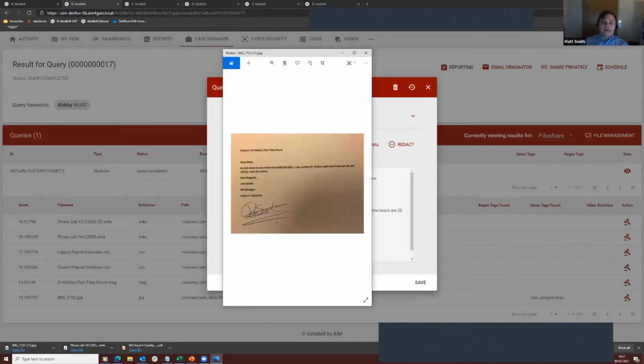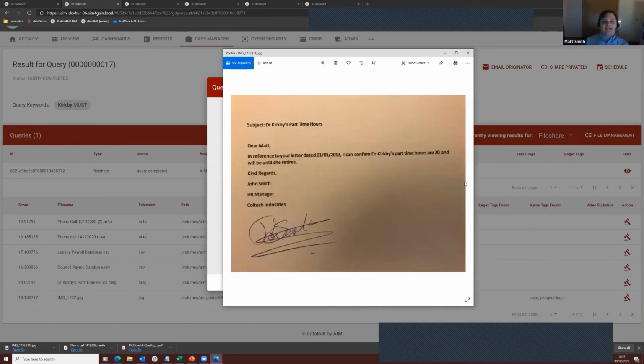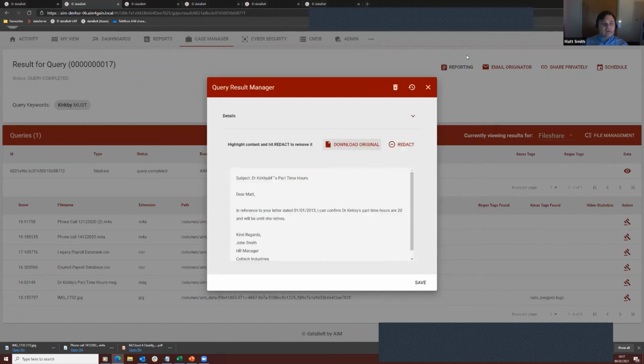And this is just a very poor quality photograph of a letter that I've taken. Of course, your scanning systems will be infinitely better. However, it just proves how even a photograph of a document like a letter like this, DataBelt can actually take in, index and allow you to find so that you can make your in-scope McCloud member data even better.